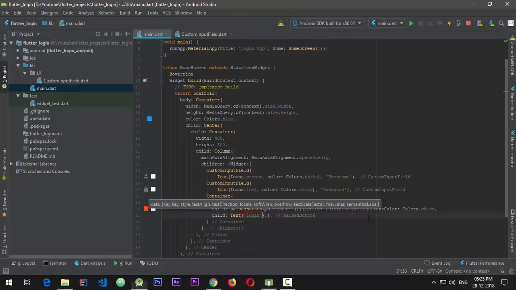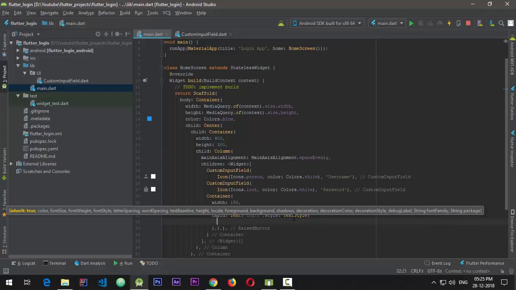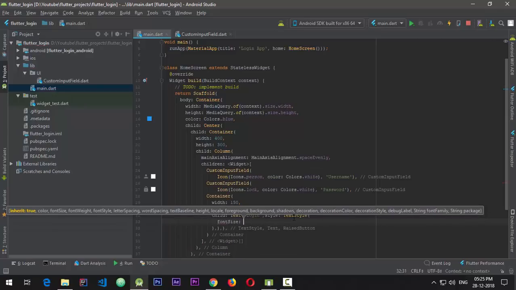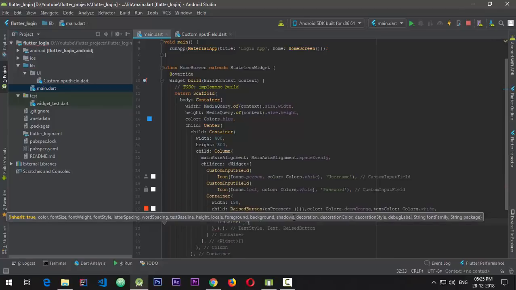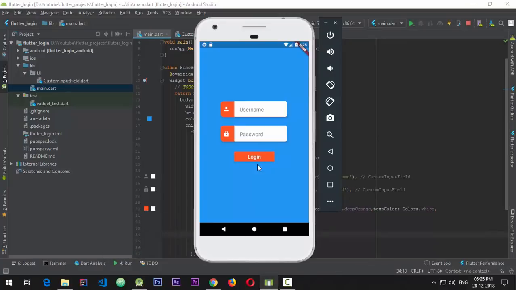Okay, so if I run the app, you can see that the text is so small here. I do want to add some style to this text, so I'll add a text style. What do you want this to look like? We want to set the font size first, to 15. No, 15 will be too less. 20.0. And when we save it and run here, you can see that the login has nice text in the middle. It is a raised button, so it does have some shadow here.